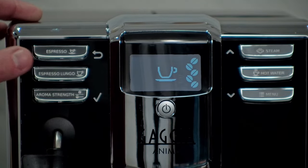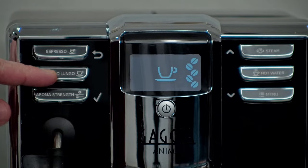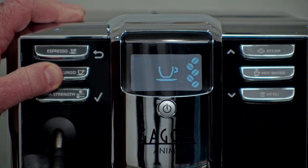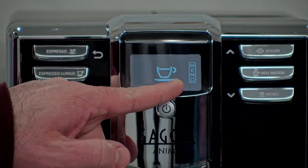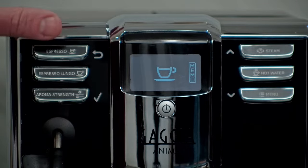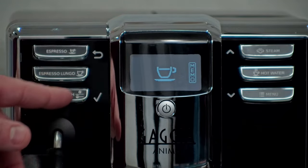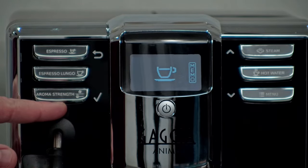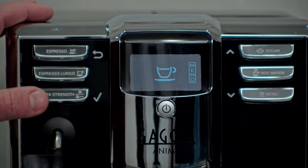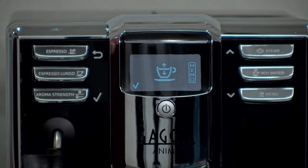Sure. Programming on this machine is really, really simple. So I just want you to watch the screen. We'll do our espresso lungo button just as an example. You push and hold this button, and then the screen's going to go into memo mode here. That's how we know that what we dispense is going to be saved for our next drink. To confirm how much liquid we want, we're just going to press that aroma strength button again. That's kind of our true north when it comes to confirming selections, the check mark. And so it's all based on volume.